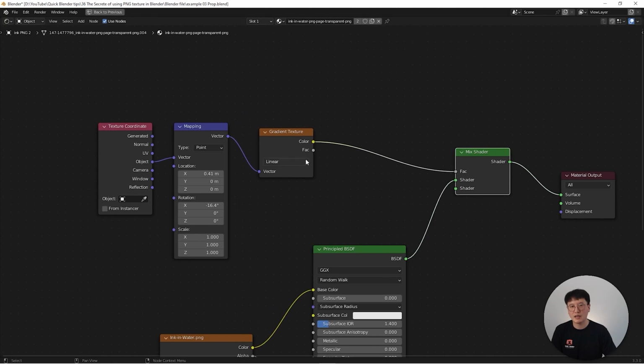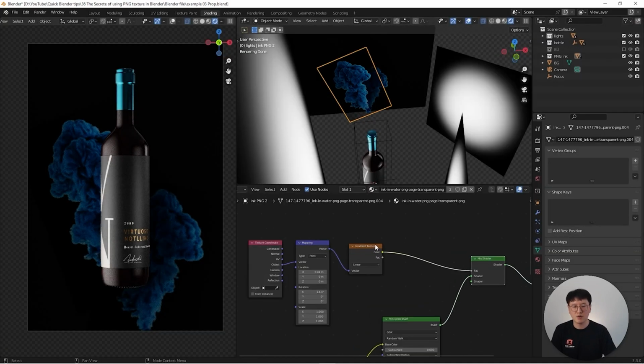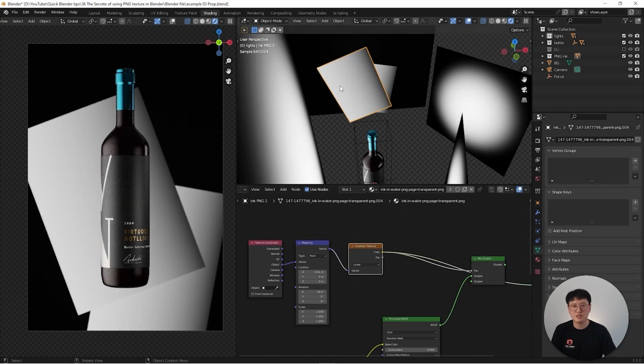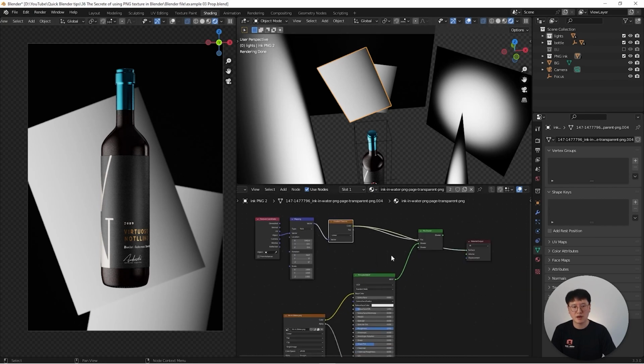And now I'm just adding a gradient texture as a mask. If you don't know how the layer mask concept works inside Blender, I highly recommend you check my texture tutorials about this, and I'm gonna link it in the corner. If I hold Control Shift and click, you will see this is the mask, how it works. It's a gradient, it generally fades off on the other side of the edge. I want to make sure the PNG image looks darker towards the bottom. Okay, so that's how it works.